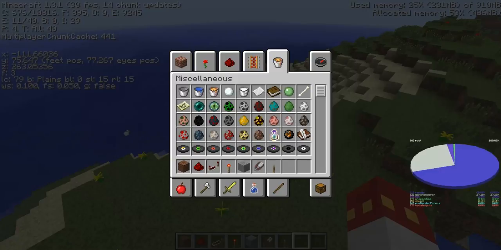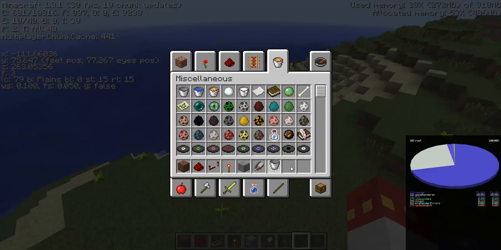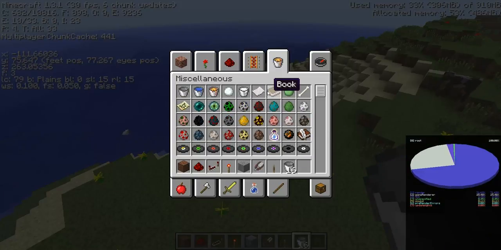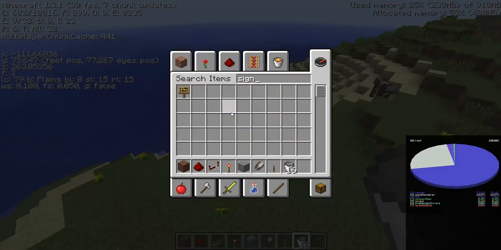Alright, let's see. Certain items that previously weren't stackable can now be stacked. Unfilled buckets can stack up to 16. And as well as, what was it? Signs, yeah. Can also be stacked to 16. That's the only two I know of.